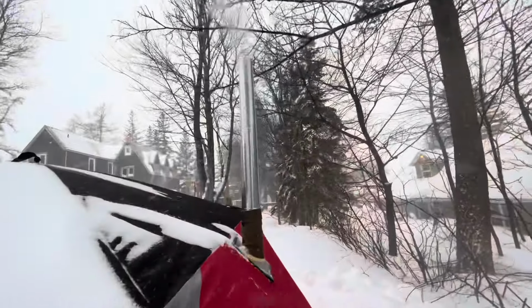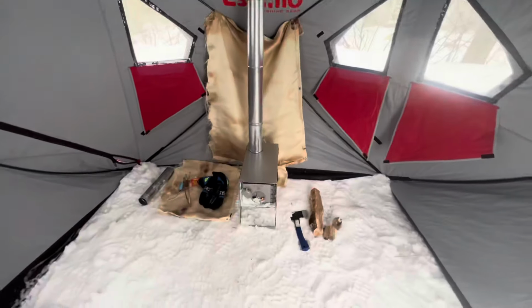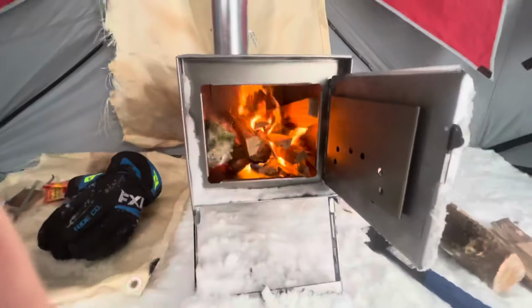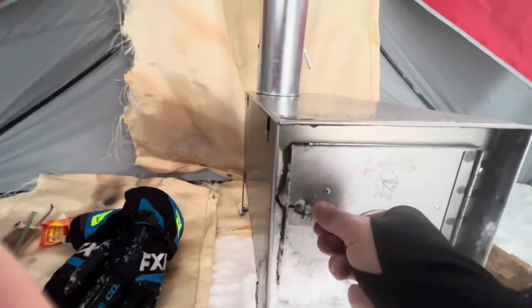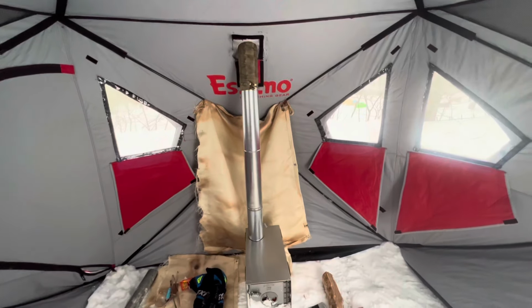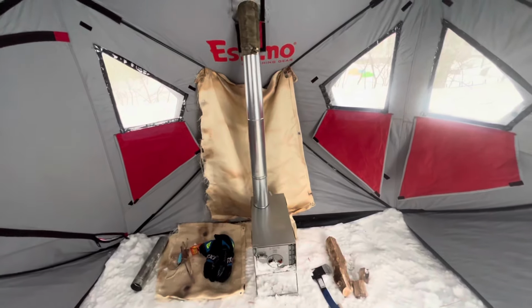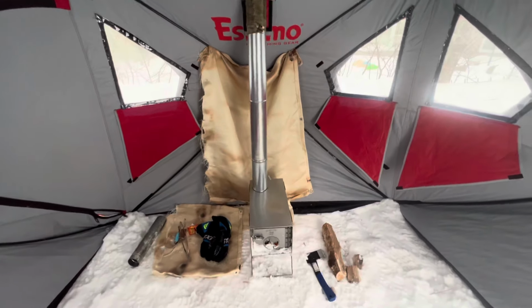And yes, I am ordering a spark arrestor, it's just I don't got one. That's the new stove. I just got it yesterday. Stayed away from the foldable stoves. They're good for people backpacking, but for like a base camp situation, this one's a bit better. Anyway, I'll burn in the stove, and I'll probably get the cot out here and set it up and have a little evening out in the snowstorm.